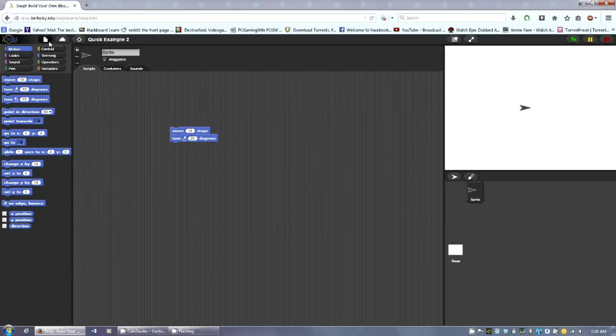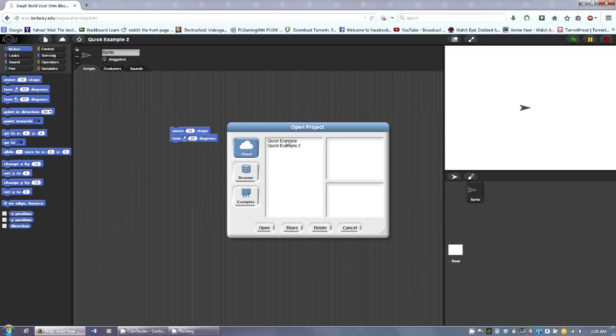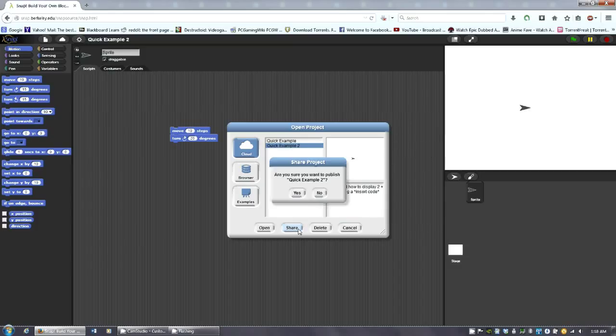And so now, if you go to a different computer, let's hit the paper again and do open. If you're logged in, you should see your examples or your projects, and it tells you when it was last changed. So it says last changed at 15th of 1/18. And we can share this.